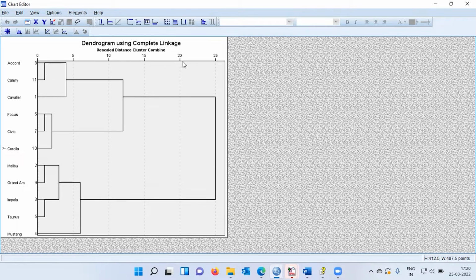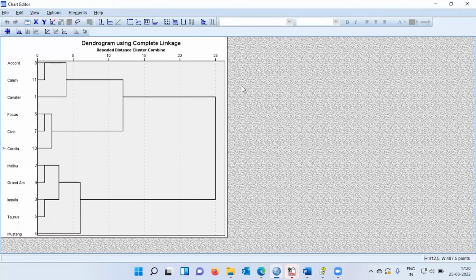And in the x-axis, what do you have? In the horizontal axis, what you have is the distance between the clusters when they are joined. I repeat, in the horizontal axis, you can read the description here. This is the distance. Now, what is the optimal number of clusters? As I already mentioned, this is a very subjective question. Nobody can give you a formula based on which you can arrive at the ideal cluster.